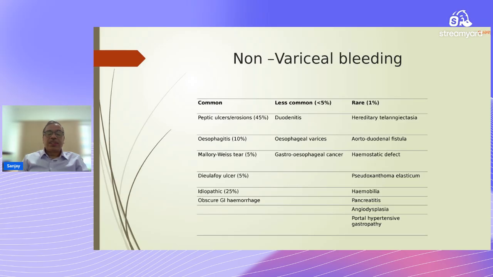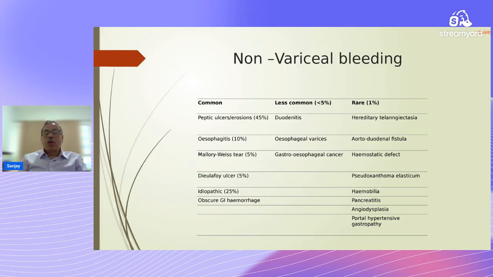And then there are certain cases where, in spite of doing all the investigations, we are still not able to find the causative factor which had led to this bleeding, and those would form about 20 to 25% of all cases. So that's a significant number of cases where, in spite of doing all the investigations, we may not be able to find the causation. And that would be labeled as obscure GI hemorrhage or an idiopathic GI hemorrhage.